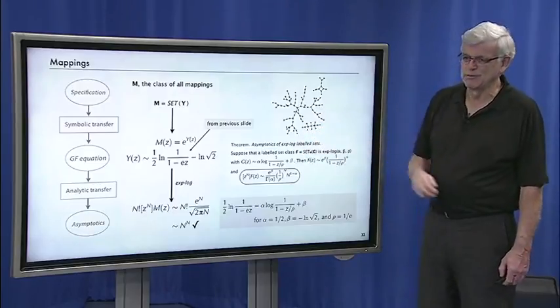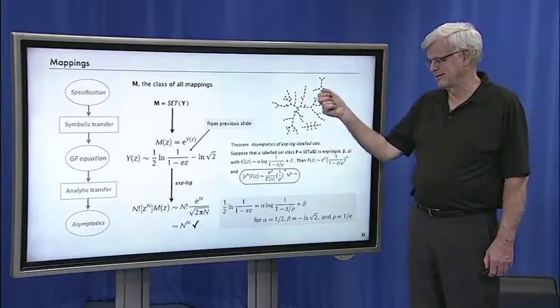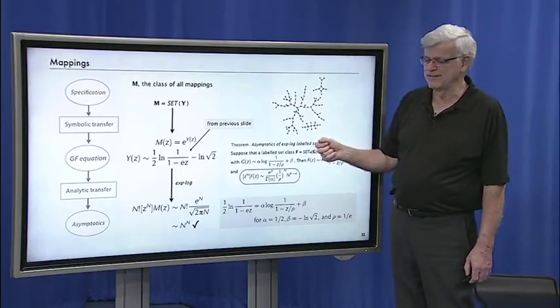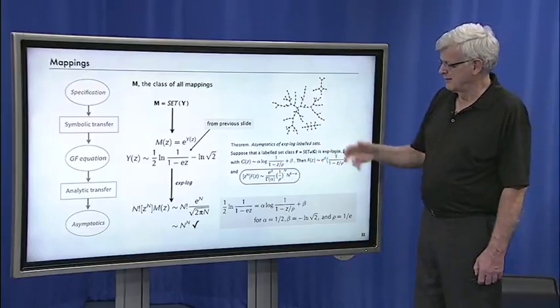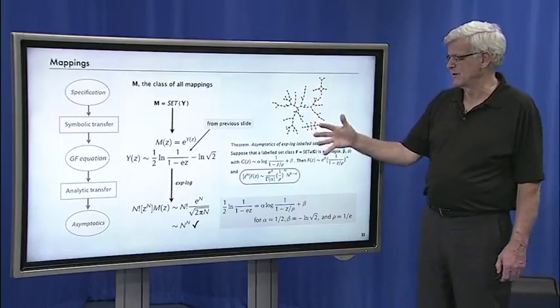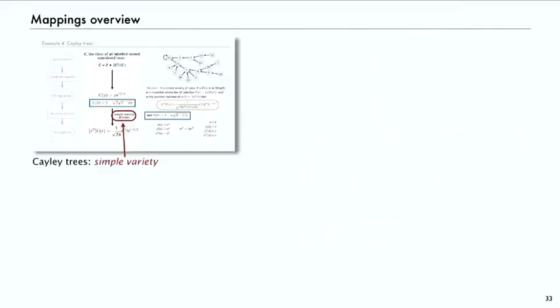Which is Sterling's equation in another form, because applying Sterling just leaves the n^n. And that's what we're looking for in the first place. Now even the three simple transfers from analytic combinatorics, that seems like a lot of work to get down to n^n. But it tells us the entire structure and we can extend this to similar problems as well.